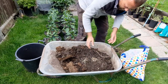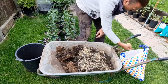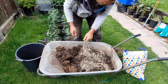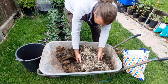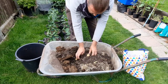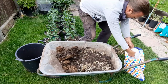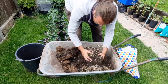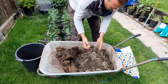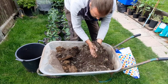Because this is basically like 4 seed potatoes in here, but if I can get the same with 2 seed potatoes in 20 litres of compost, then that's the way to go. These pots have always been reliable for main croppers, and they do work because thousands of people use them. It's got all the straw and everything in this, but that can just all roll back in the pot.